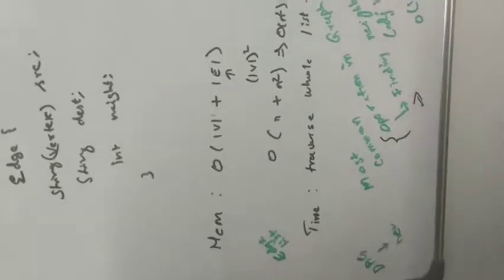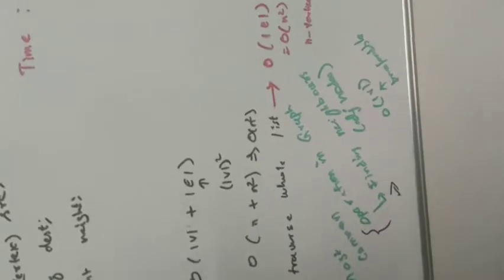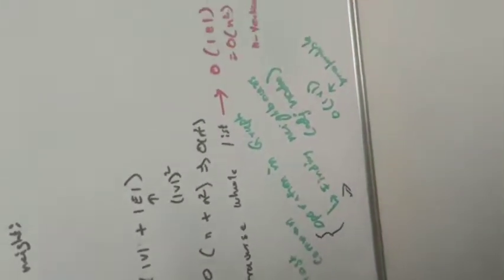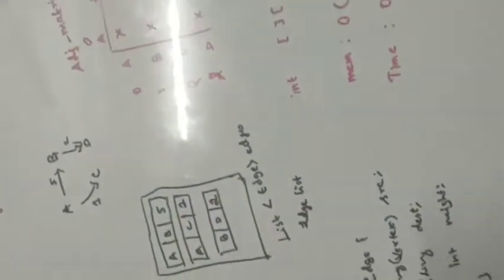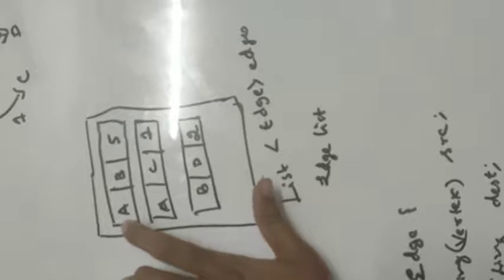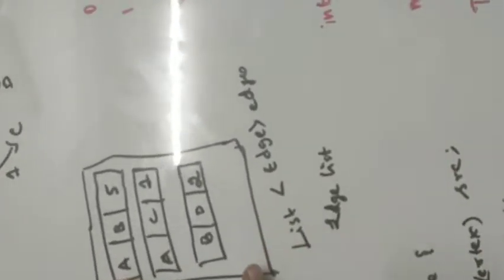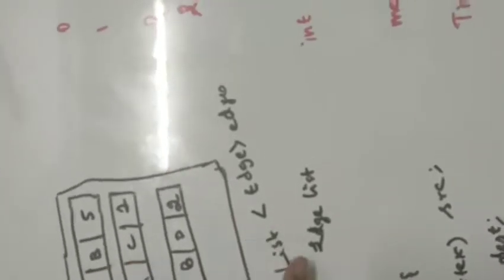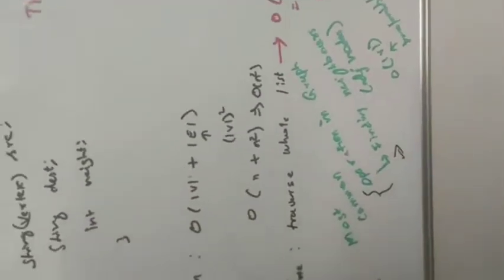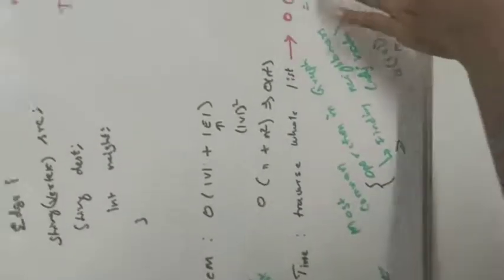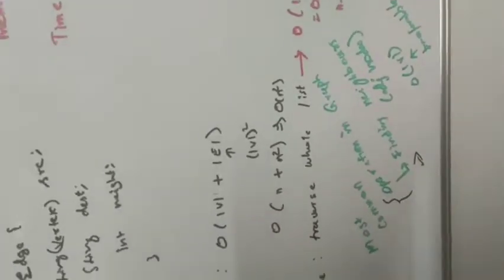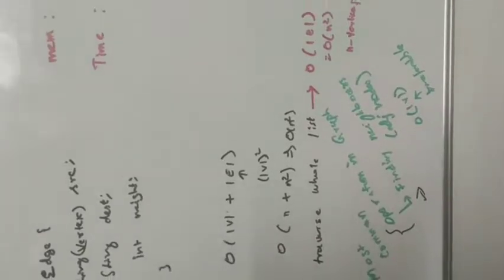So let's take how much time it takes for finding the neighbors. The most common operation in a graph is finding the adjacent list: for a given node, from that node, what are all the nodes reachable? So from A, B and C are reachable. To find that, how much time it takes is the most common question. If you see here, I have to traverse this entire edge list because, say, I've been asked from A, what are the vertices you can reach. So I have to traverse the entire list, check A, B, A, C. So it is order of the number of edges, which is n squared in terms of vertices. So it is so much. Our best possible thing is to try to keep the operations somewhere around the vertices terms, because the number of edges can go up to the square of vertices, so it's huge.